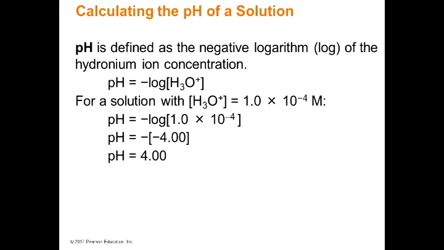On the exam, I'm going to give you OH minus concentration, and I'm going to ask you for the pH, and you're going to do minus the log of OH minus. You're going to report that as pH. That is not the pH. That's the pOH. You must calculate pH from hydronium ion concentration, from the acid part of this.